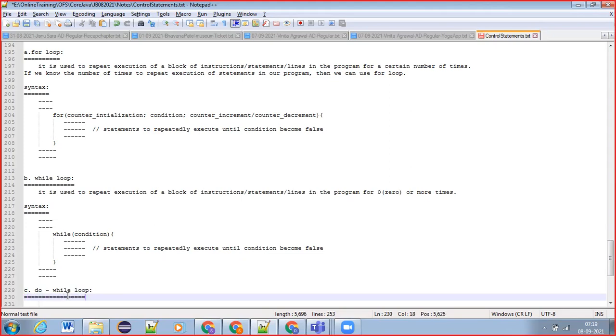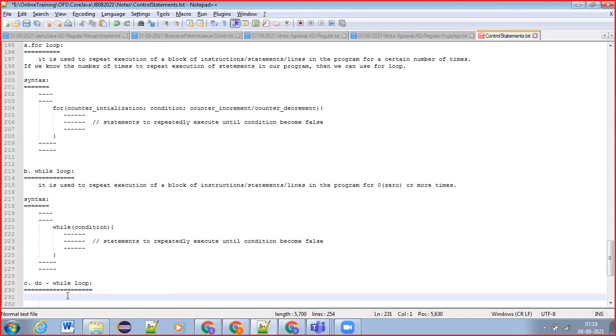We can say the do while loop is an exit control statement, and how we can define it: it is used to repeat execution of a block of instructions or statements or lines in the program for one or more times. One or more times means at least one time it will be executed.